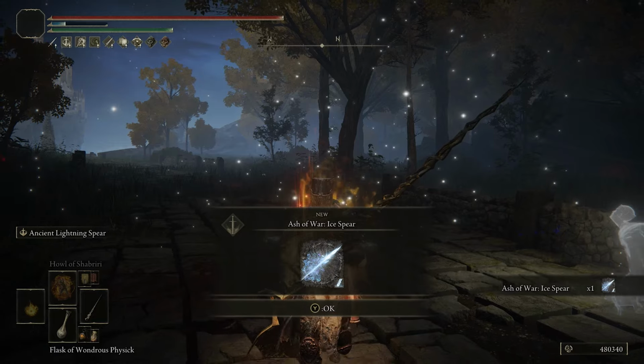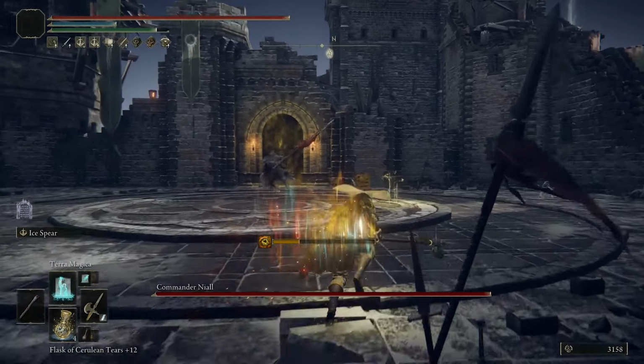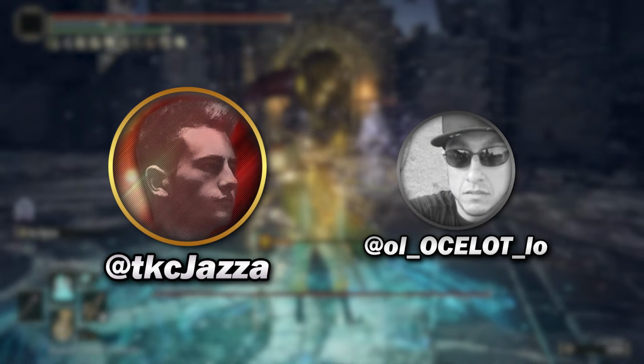And to show you what weapon you should be using along with the stats you should be using to fully optimize this Ash of War, I'm actually going to hand things over to the viewer that pointed this build out to me, and he goes by the name of Ocelot. So Ocelot, take it over from here, my friend.